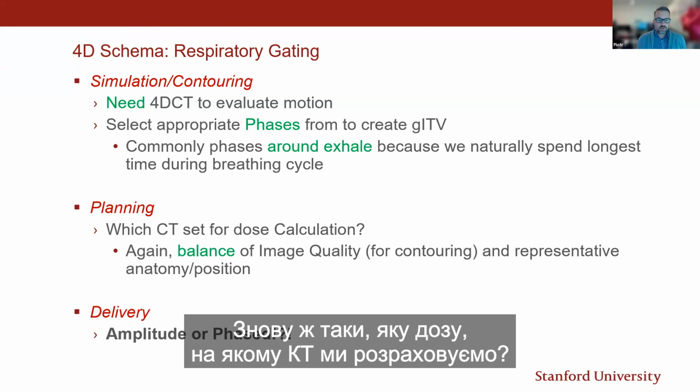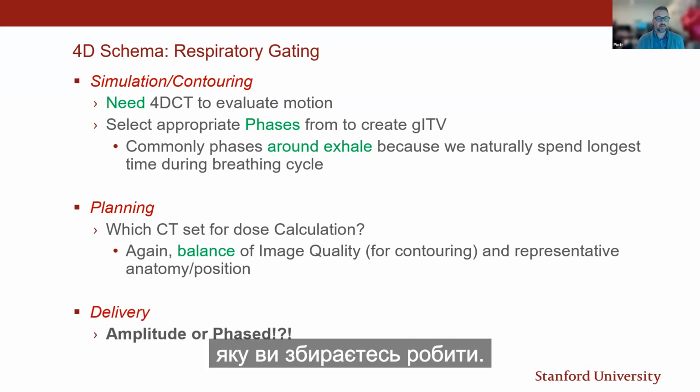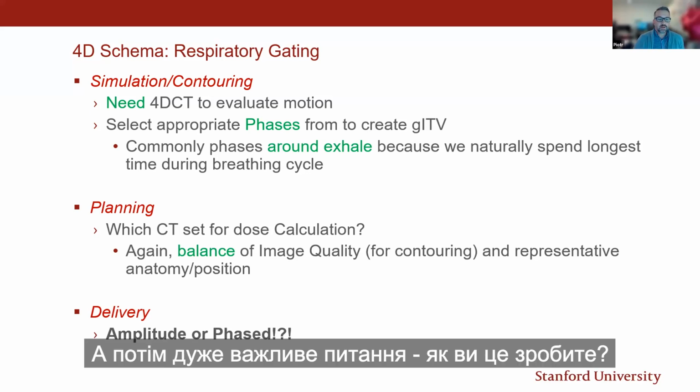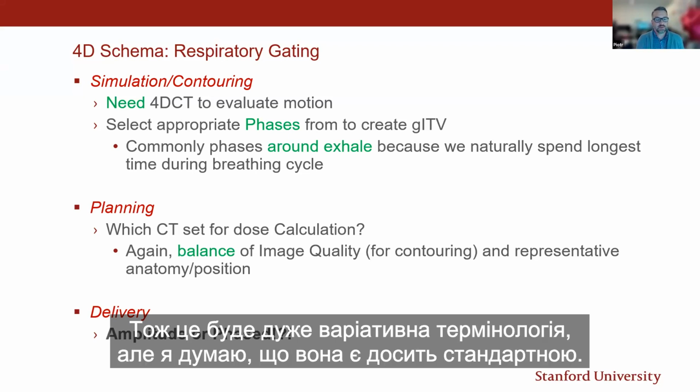Again, which CT do we calculate dose on? Again, you have to balance the image quality of your 4D and the representative position that you're going to be doing. And then a very important question is, how do you deliver this? We're very Varian-centric at Stanford, so this would be Varian terminology, but I think it's pretty standard.